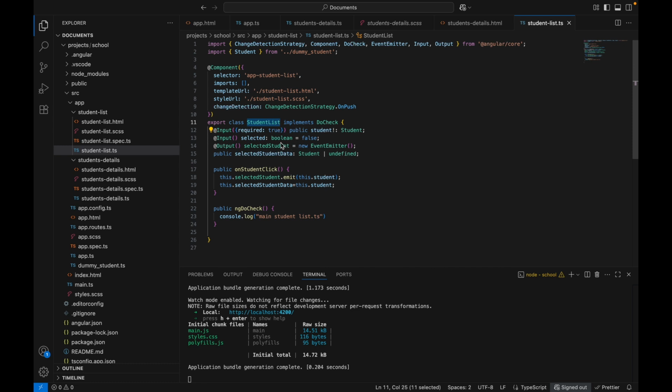So it will not rebind. It will check bindings of only that specific component. If you are using the OnPush mechanism here, it will check only the bindings of this component. So it will not rebind any other components' values, which will increase the performance.